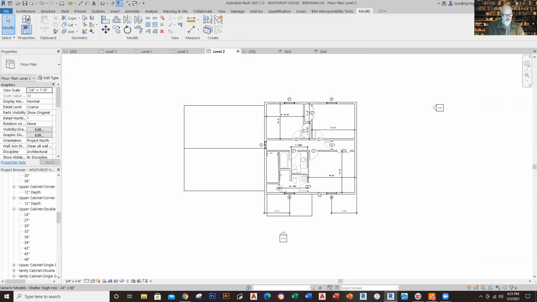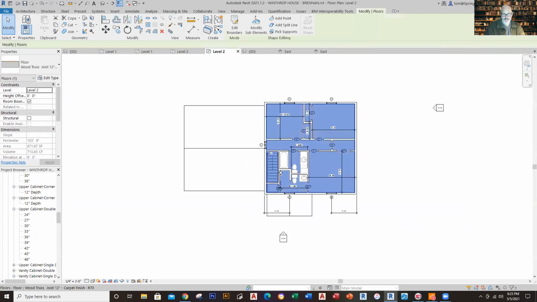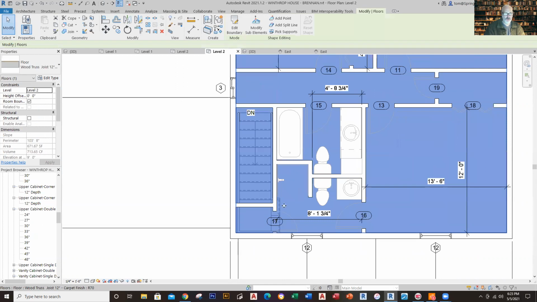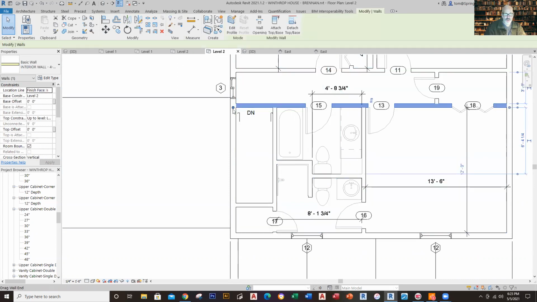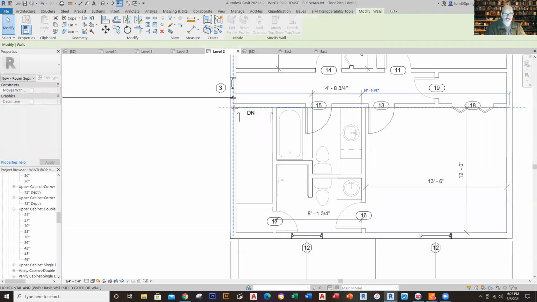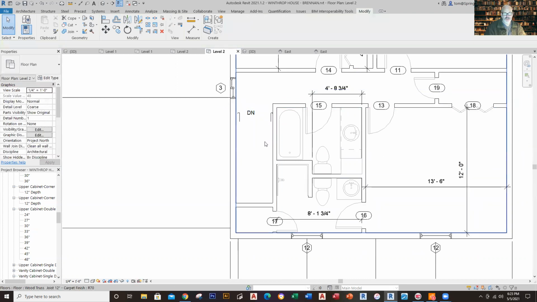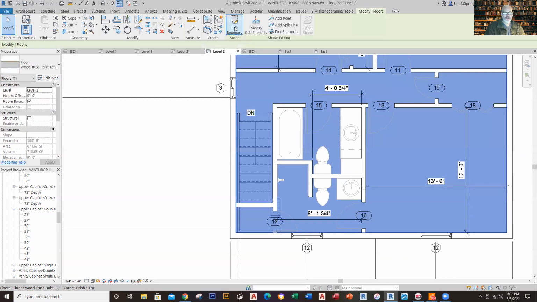So what I've got here is I will just cycle through here, and I've got the floor here. Now what you're going to see right here is my floor does not have a gap in it. So I need to change that. A couple things I need to do here. First of all, this wall needs to be backed off because right now it's kind of encasing the staircase. So that's completely incorrect. Once I've got that, I'm then going to go to edit boundary.